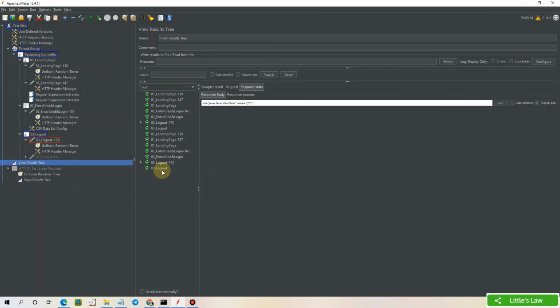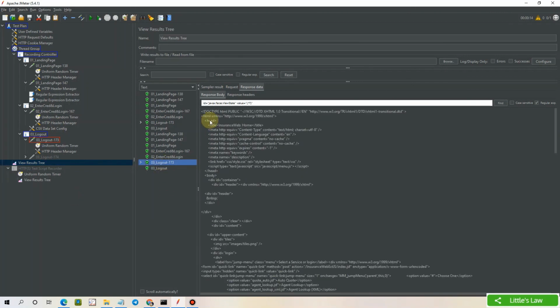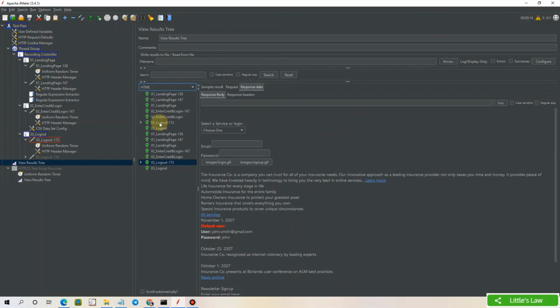So yes, we have successfully done the correlation, and yes, it is a little difficult to find these values, but going forward, once you start practicing it, it will be a very easy task. And yes, we have successfully completed and the response pages are working fine.